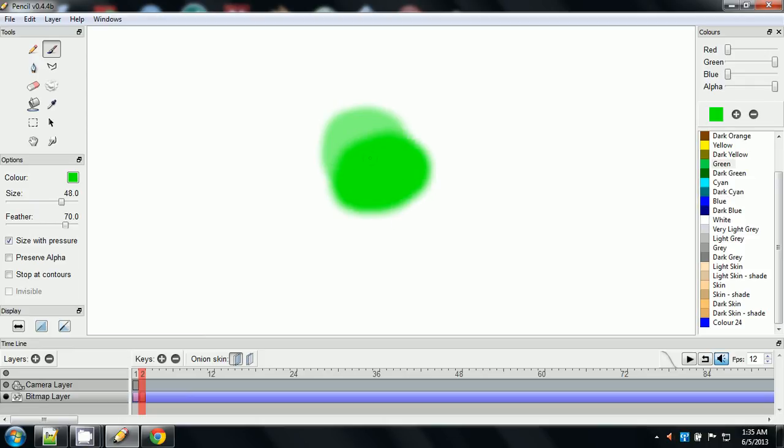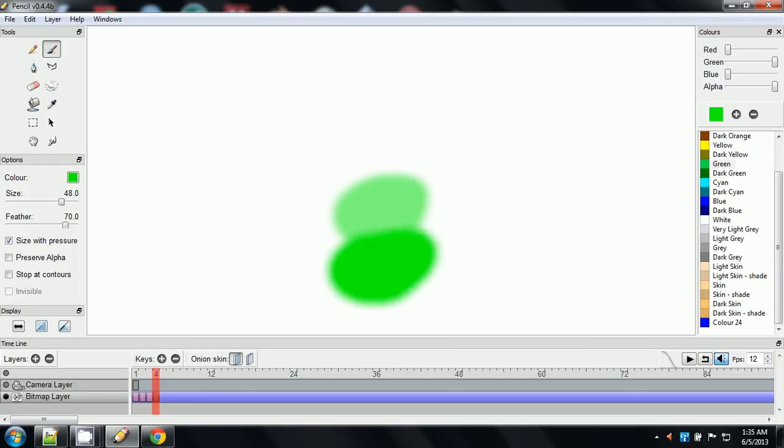Okay, so I'll make another little circle right there, and then we'll add another keyframe, and I'll add another circle, and then add another keyframe, add another circle, add another keyframe. Let's go back up this time, and another keyframe.